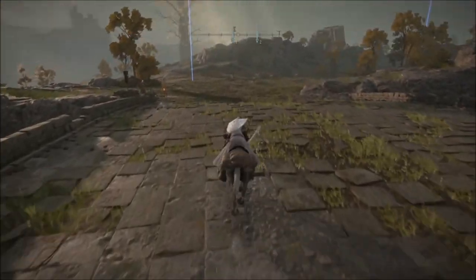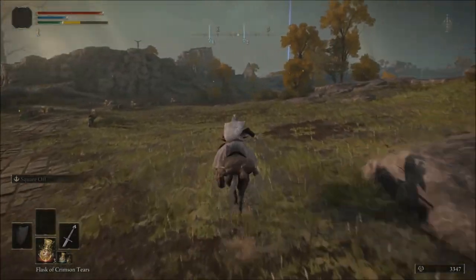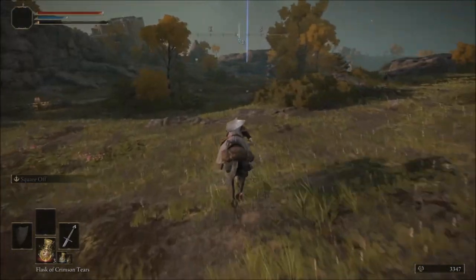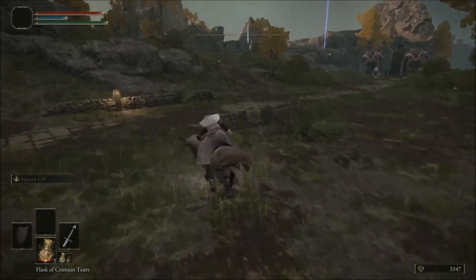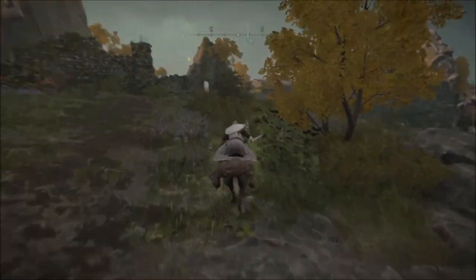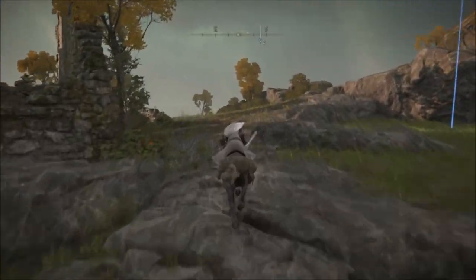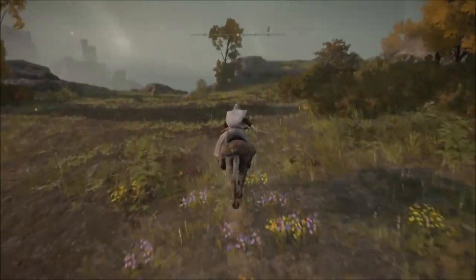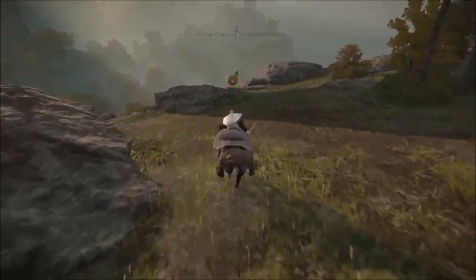Try not to aggro anything. Those guys on the horse are very bad. I mean, they do a lot of damage, so you need to be careful with it. I want to come this way right here. And I mark them, for example, you can mark the areas where to go with a light, so you know where to turn around and all that. So you can do it good. Okay, we're gonna go this way right now.